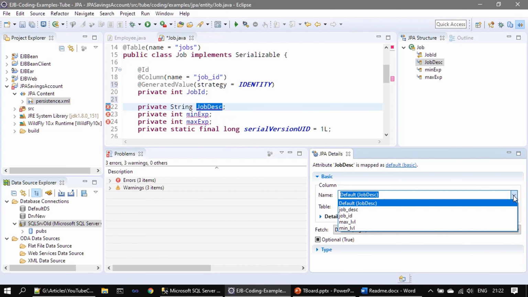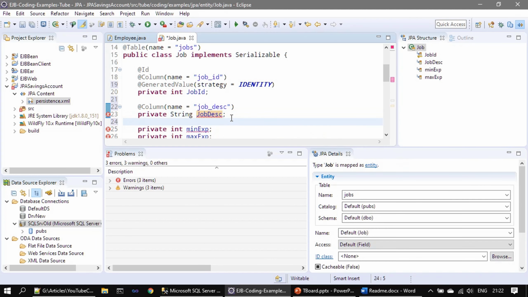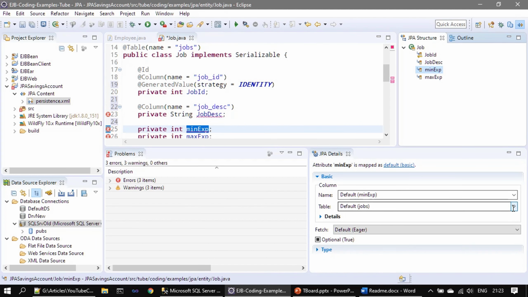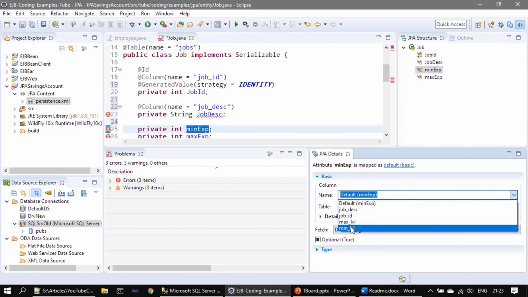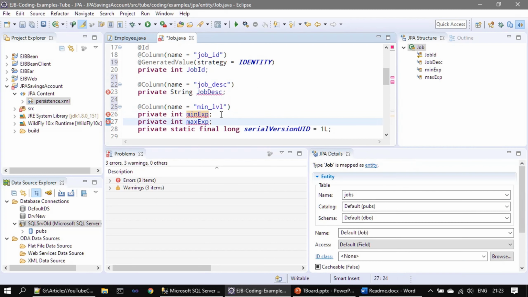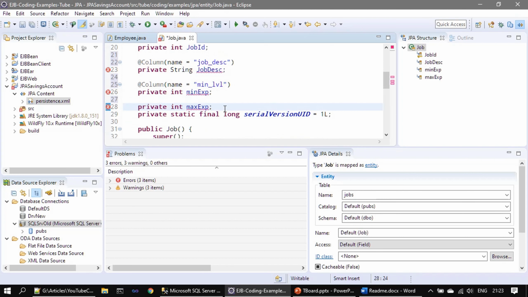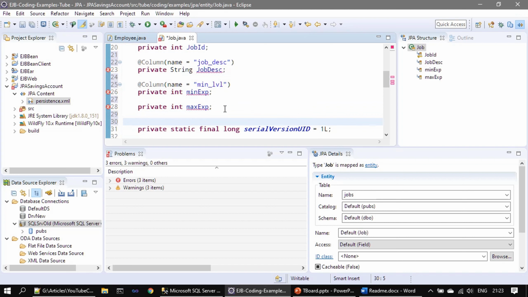column mapping, and this is a job description. Okay, next minimum experience, min level. So if you see here, our field name is different from database column name. So in our previous example, we had both with the same name, but this time we are using a different field name, and we are doing the database column mapping.